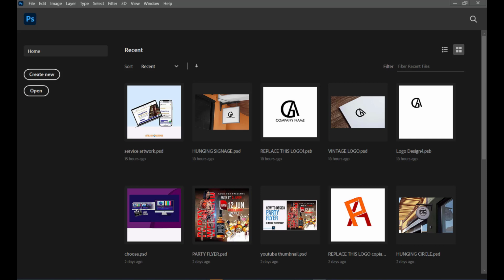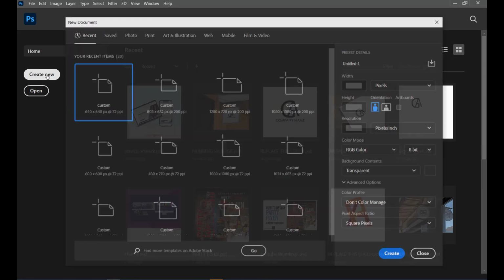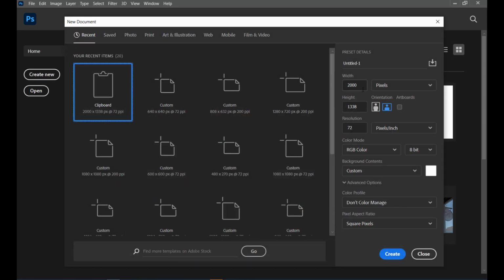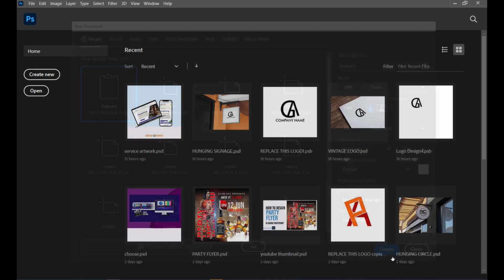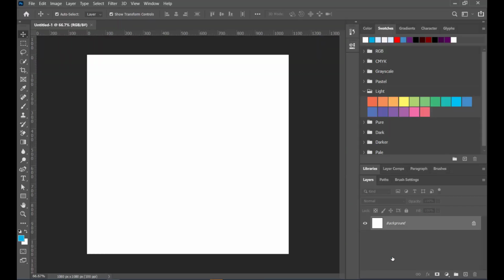So right here, this is my Photoshop, and I'm going to create a new artboard. I'm just going to come to create, click on that. I'm going to use 1080 by 1080 pixels. Ensure your measurements are on pixels. Then the resolution, I'm going to use 100 resolution. The color mode is RGB, and I'm going to create. So here is my artboard. I'm going to use this artboard to create a church flyer.